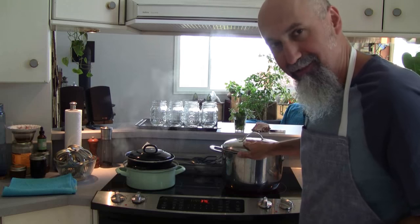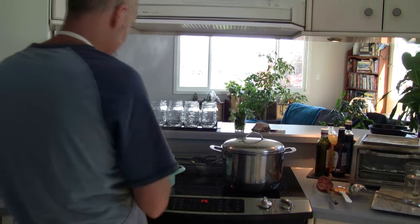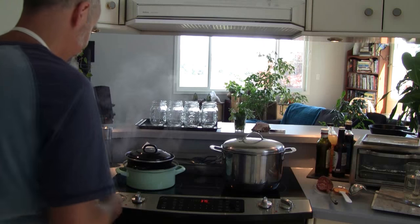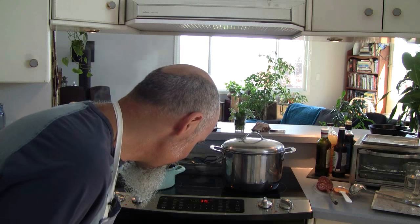I want the lid to start getting hot. Once the lid starts getting hot, we're basically good to go. Good, good. Yeah, I think 375 is going to be good. I think that should work. If it doesn't, we'll do one jar.